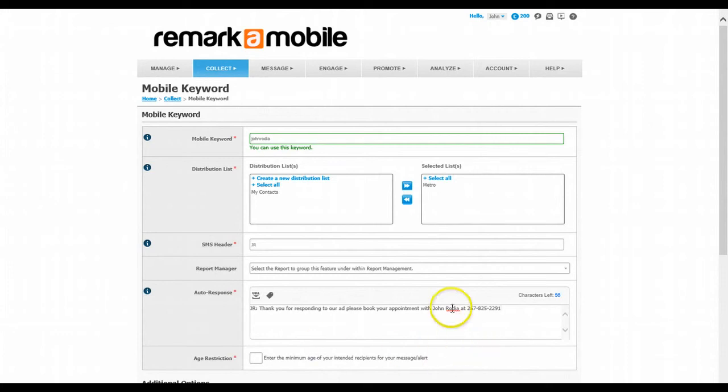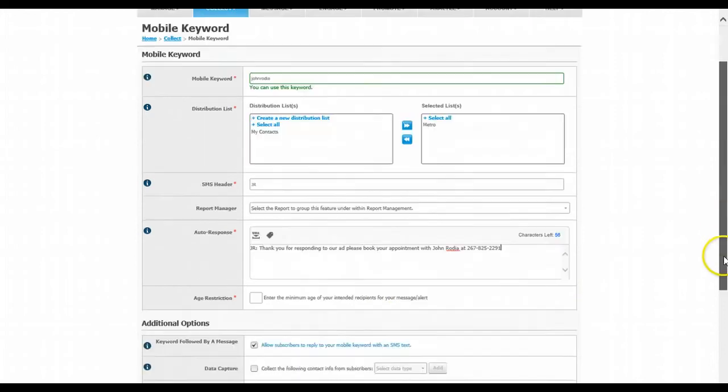Okay, so I actually have 56 characters left, so I had enough.